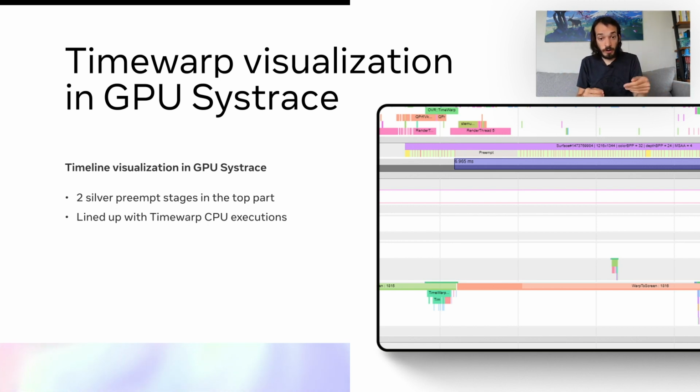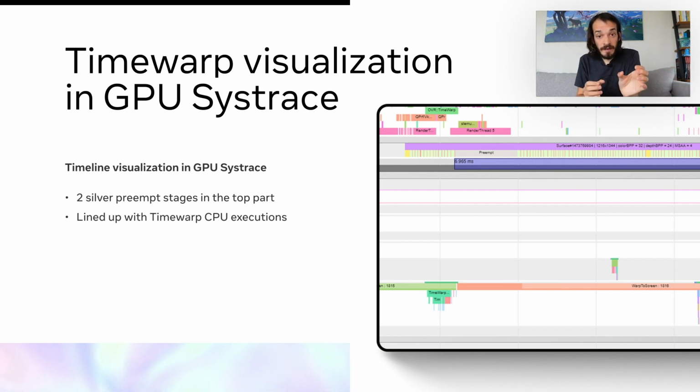And so if you were to look at the time warp process, you would see the two trace time warp slice executions here. And exactly as before on the application side, you can see that effectively as soon as time warp slice is done, so time warp slice is the CPU side of time warp that just looks at the latest frames that were done and then sends the GL draw calls for time warp to execute.